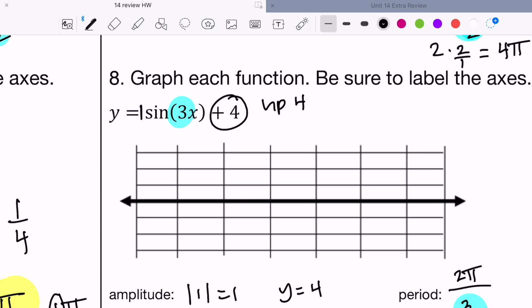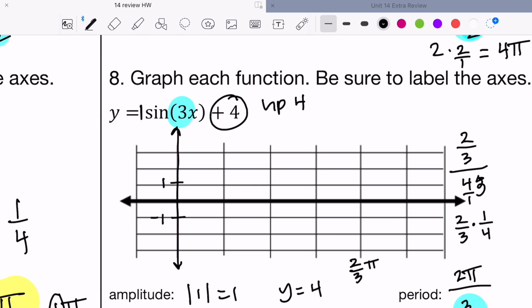That's so annoying, but we can still do the same thing that we have done. And if you get something like this and you really can't label it, it's okay. Just get the graph without the label, so you'll get most points. So we know that all the way over here is 2/3 of pi. And because that's cut into 4 pieces, all we're doing is doing 2/3 divided by 4. You can do that in your calculator, or if you find it faster to keep change flip, you can also do this, and you get 2/12, which is 1/6.